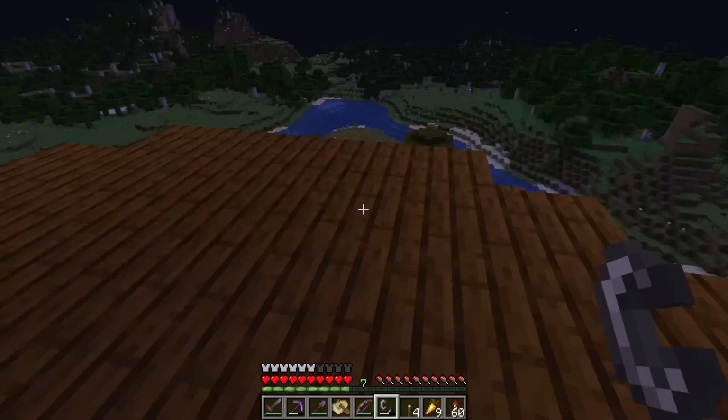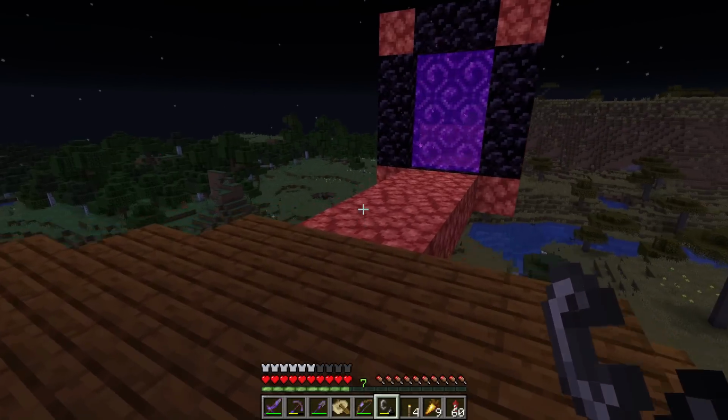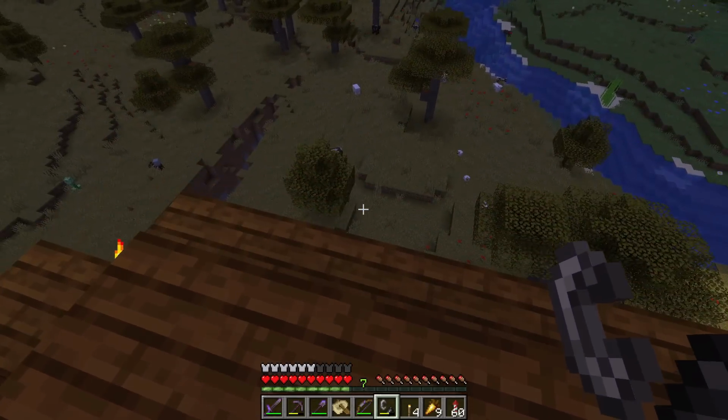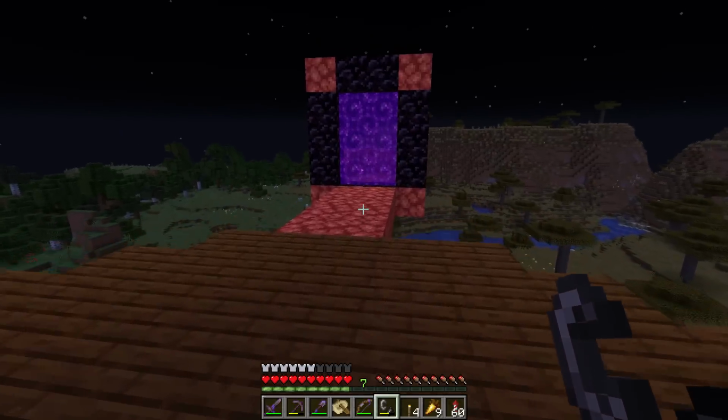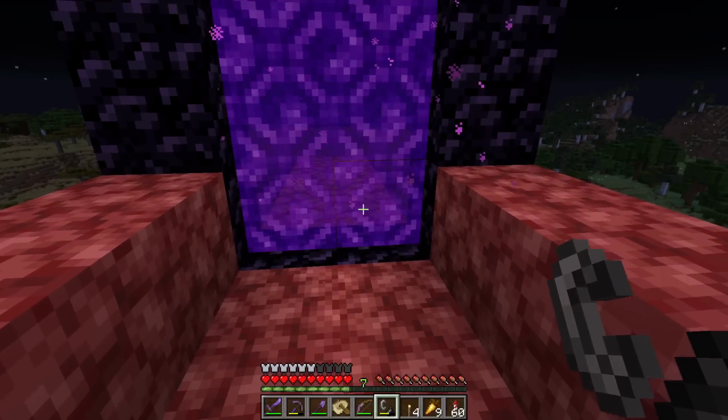So I think my plan is to break the roof here, add a stairway up. And then just basically go down there, get a guy to follow me and chase me. I'm going to run through the portal like this over to this side. Hopefully he'll then follow and also go through.